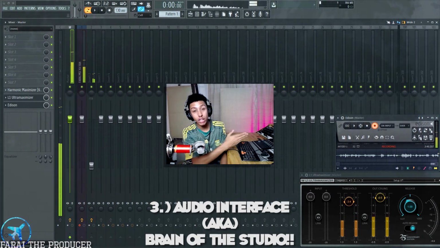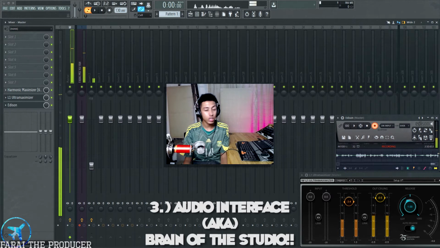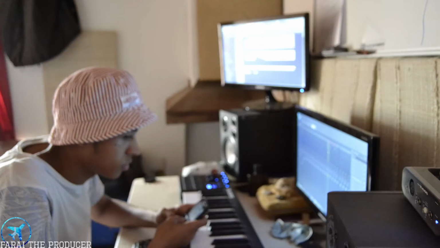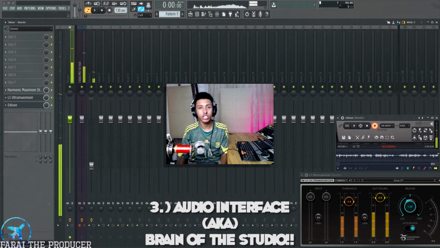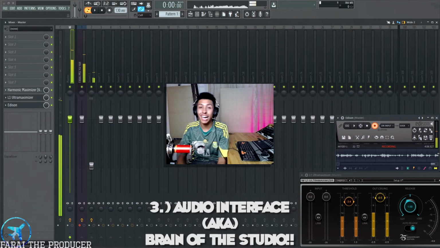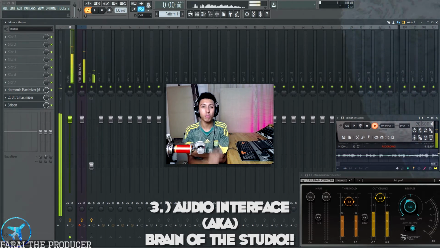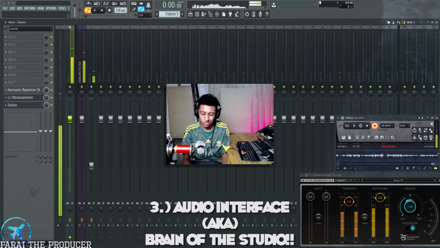In my opinion, I've got a really nice one and I've never been happier. But if you cannot afford these things, we all got to start somewhere. I wish I could show you my little M-Box that I had back in the day. It did me good, you know what I mean? You learn how to get the right gain structure to minimize noise, as I talked about in the first point. But I would really recommend M Audio. That's personally my budget best setup, with I think a Behringer C1. The Behringer C1 had a bit of noise, but I was able to gate it out. So that's how I got my first results.